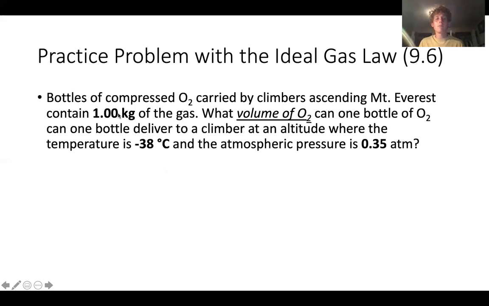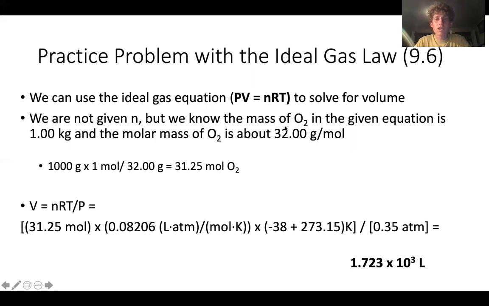We were given the mass of the oxygen, but we can find the molar mass of O2, which is basically adding up. If you go to the periodic table, the molar mass of oxygen is 15.999 grams per mole. If you round that, 16 grams per mole. Then you add 2 oxygens together because it's a diatomic molecule, you get 32 grams per mole, which is the molar mass. And then you can use that to solve for the number of moles that you have for oxygen.